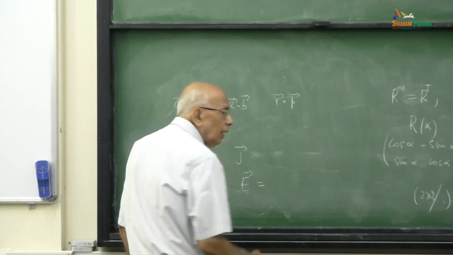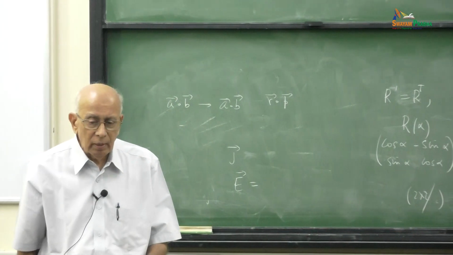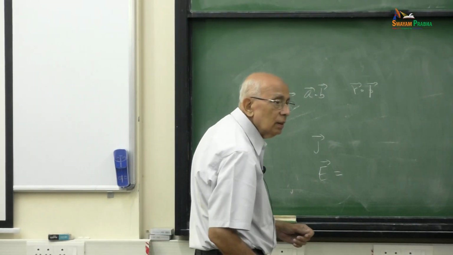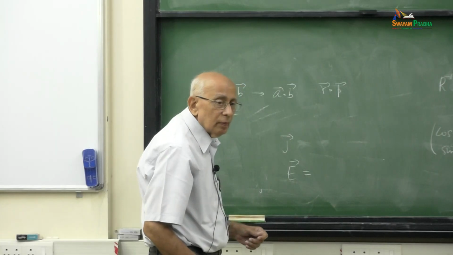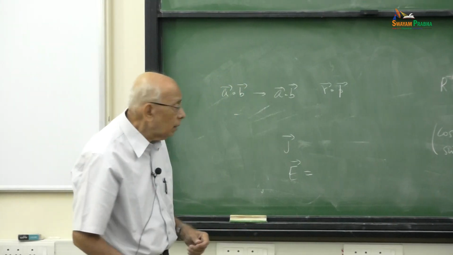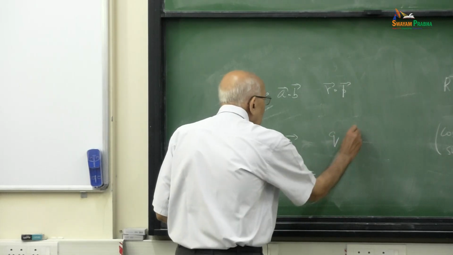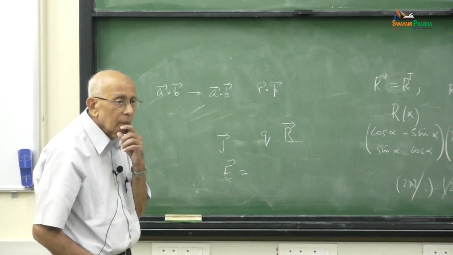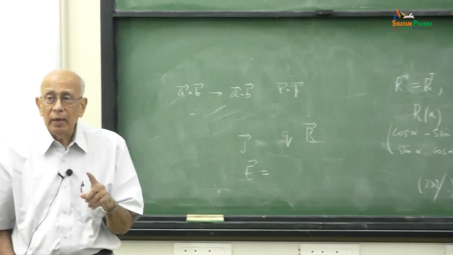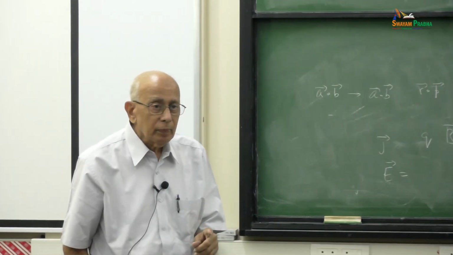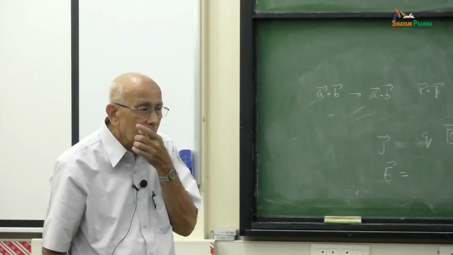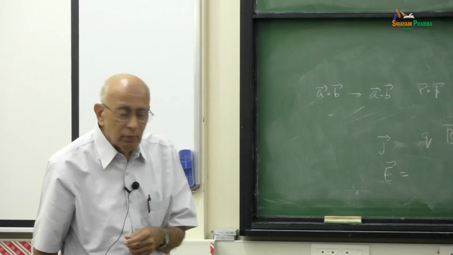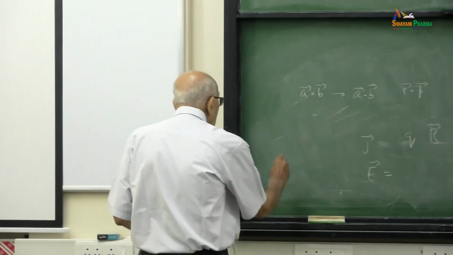What happens if you have a charged particle of velocity v in a magnetic field B? What's the force on a particle of charge q in a magnetic field B? In an electric field E, the force is q times E. But in a magnetic field B, that's the formula for the cross product. So what's the actual formula? v cross B.